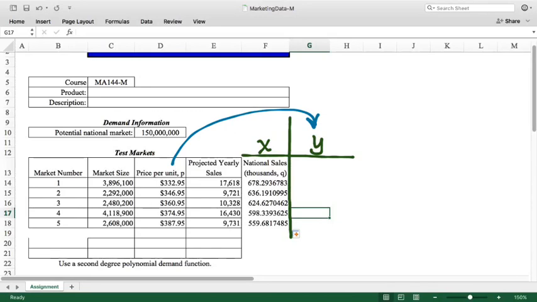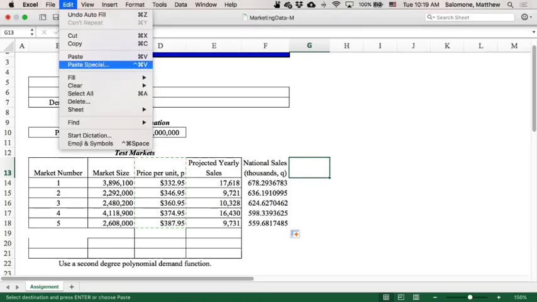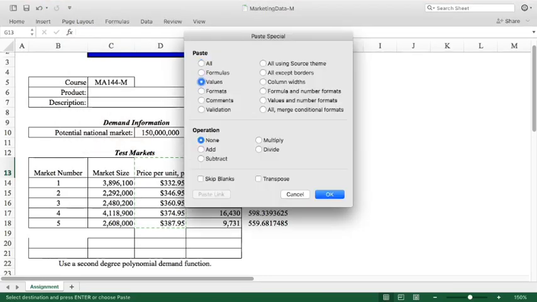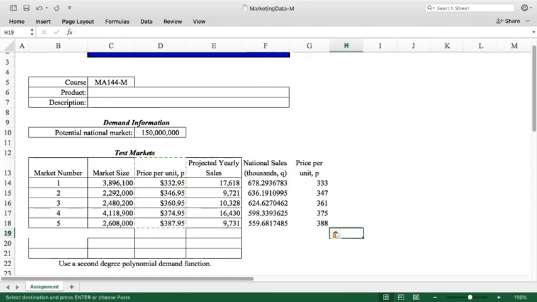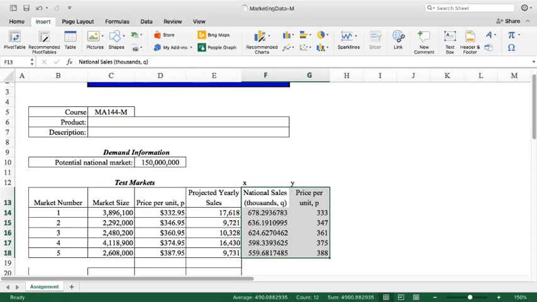So in my Excel, what I'll just do is copy and paste another copy of my price data. Just paste the values over here in another column. So that in my scatter plot, these are going to be my x's, those are going to be my y's. And then Excel being Excel, they make it fairly simple to just generate a scatter plot. We'll just highlight our two-column data, insert tab, head over to charts. Where are my charts? Recommended charts.